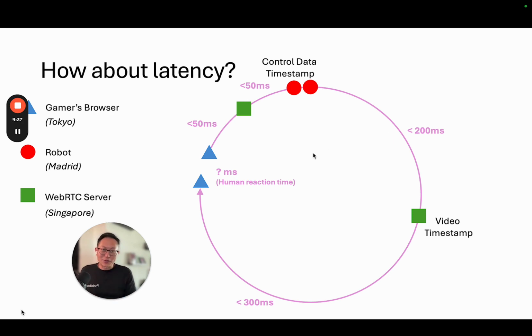Maybe one other thing I should add is that the ideal case is you want to record the timestamp from the perspective of what the humans see. So in theory, we should record the control data directly in the gamer's browser, and also the video frame directly only when it's rendered in the gamer's browser. The issue with that is actually an engineering issue, right?